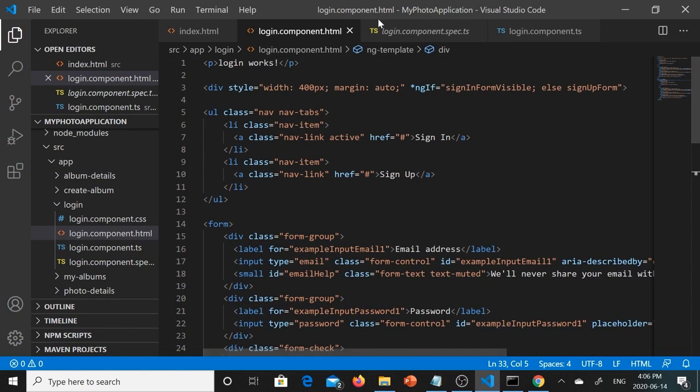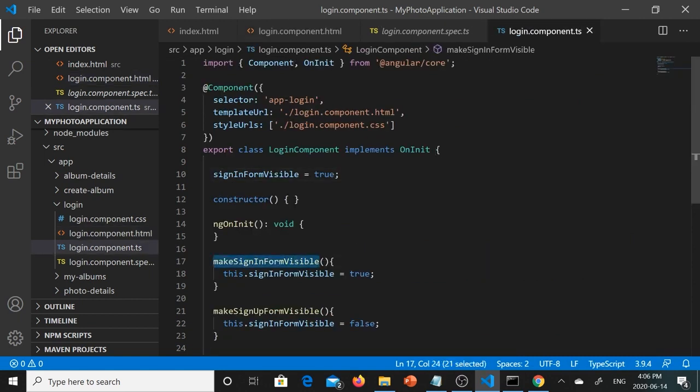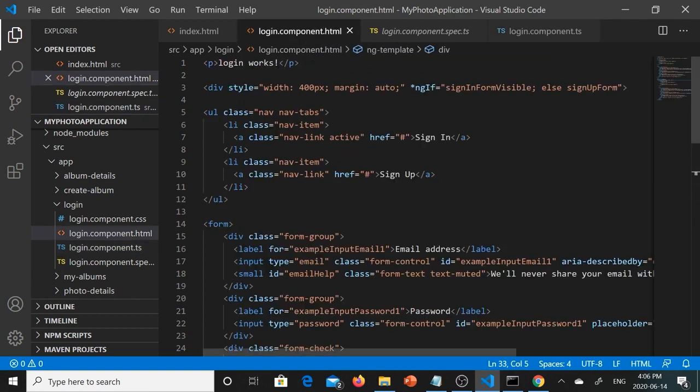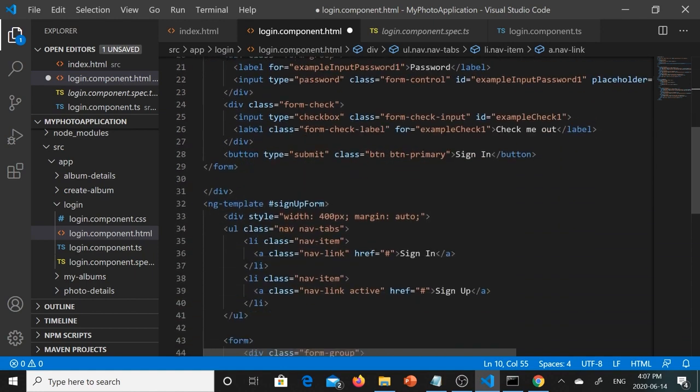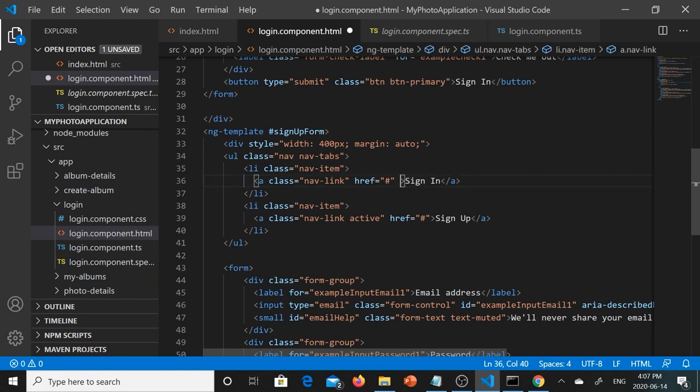So the way we can do it is, let's copy this function name, and in our HTML, when the sign up button is clicked, we're calling make sign up form visible, and from the other navigation, when the sign in button is clicked, we make the sign in form visible.